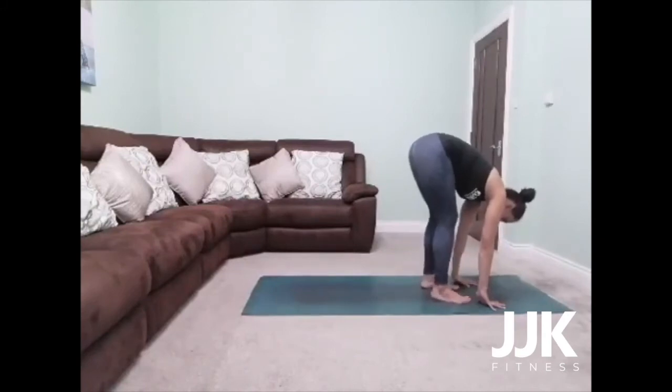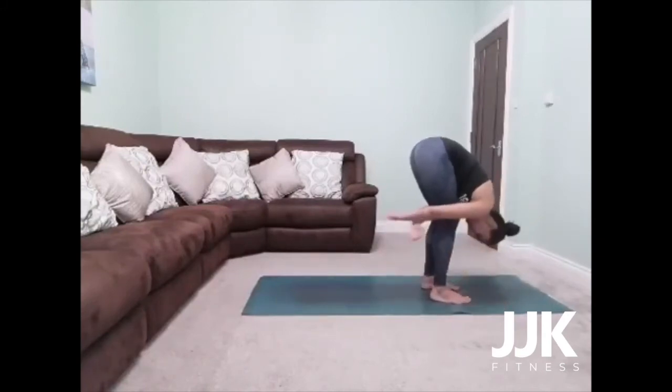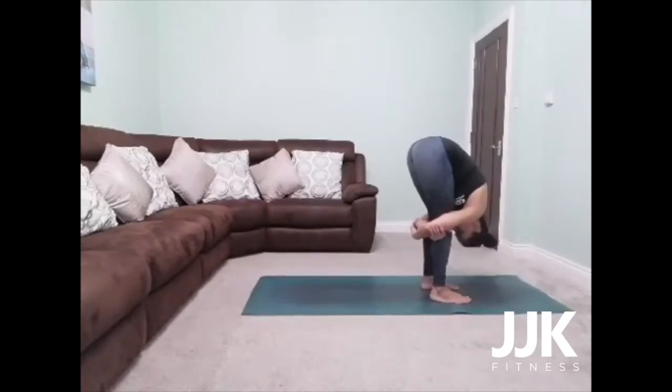This time you can just wrap your arms behind your knees, grabbing opposite elbows. And again, just drop your head. Try to keep the hips nice and high. Maybe just bend your knees so your chest can connect with your thighs.